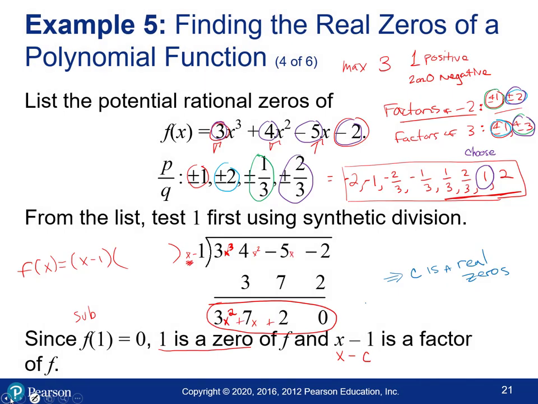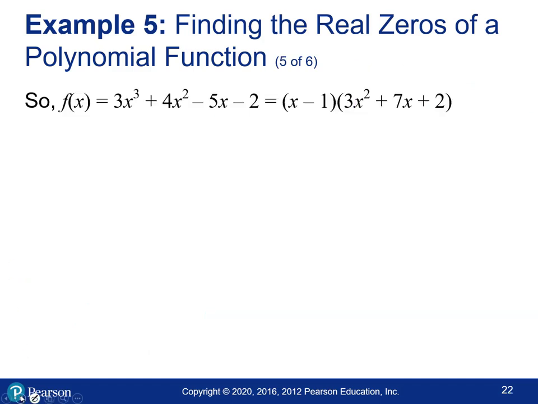All right, let me go back to our list again really quick and show you something else that came up, just to put this all together for you. We have that 1 was one of our real zeros, and that's a positive number. And so from Descartes' rule of signs, we have 1 positive real zero, meaning if we go back to our list, we can now exclude some things. We can say none of these other numbers on the list that are positive are going to work. So we don't even have to take the time to figure out if those numbers would be real zeros, because they're not, because of Descartes' rule of signs. So any other real zeros would be from the negative side of the list. Okay, so now let's continue.